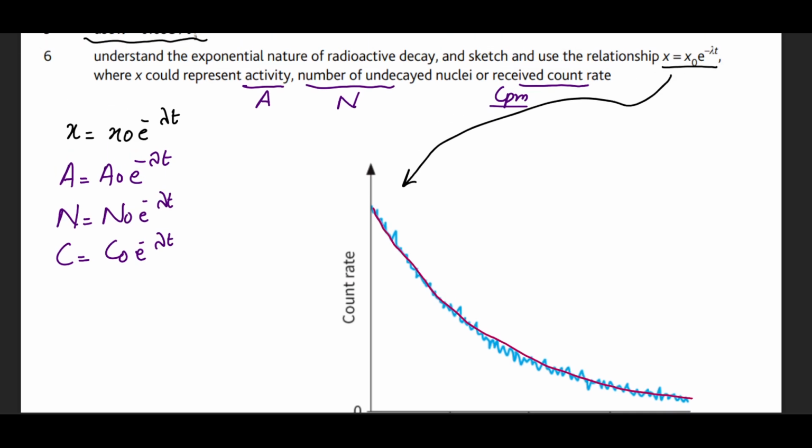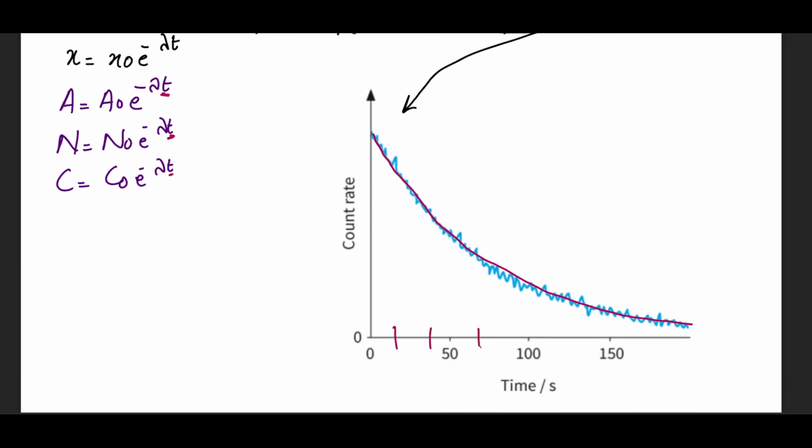Of course, what is the utility of this equation? I will put this time t of my choice, picking it from the graph. At what time do I want this to happen? And from the very starting point, which is your original A naught, N naught, or the starting count CPM, the very beginning of the reaction, you put those values over here, and after a certain time, when you put that time t over here, it will give you that current value of N.